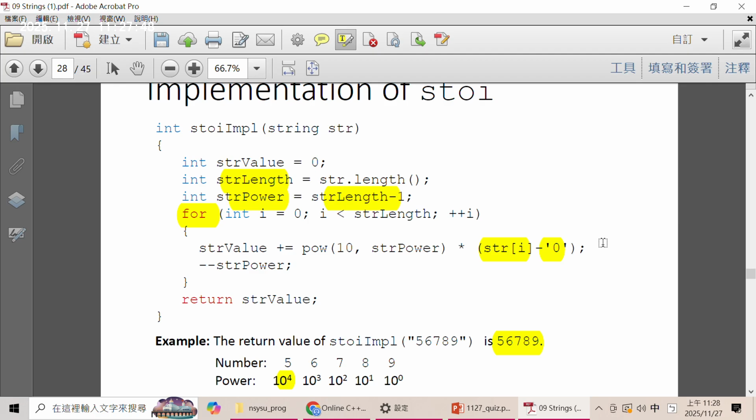If you don't do this, you will have a problem, because you will use the ASCII value of this character, and this is not what we want. We don't want to use the ASCII value of 9. So here you need to subtract character 0.